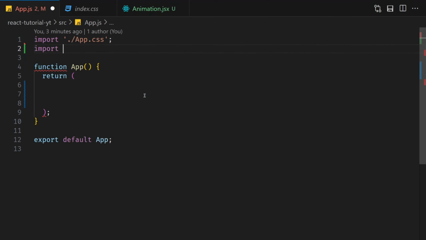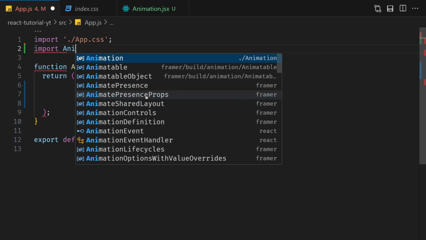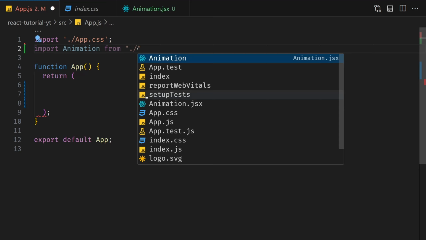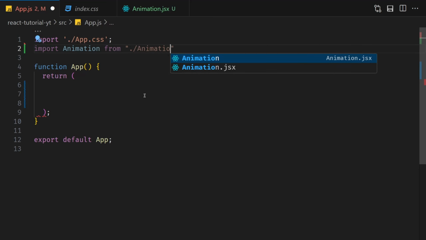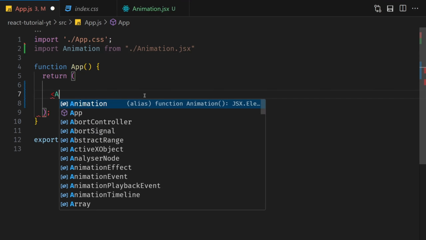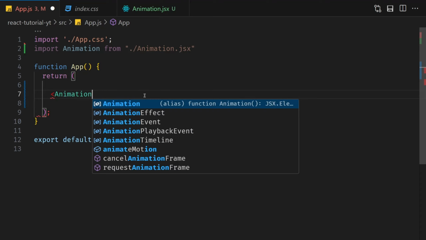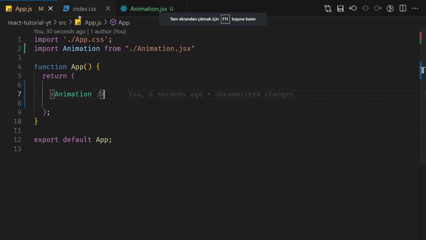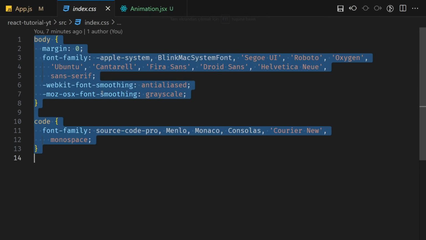Import animation from /animation.jsx. And we have to write that with animation like it's an HTML component, and give it some index.